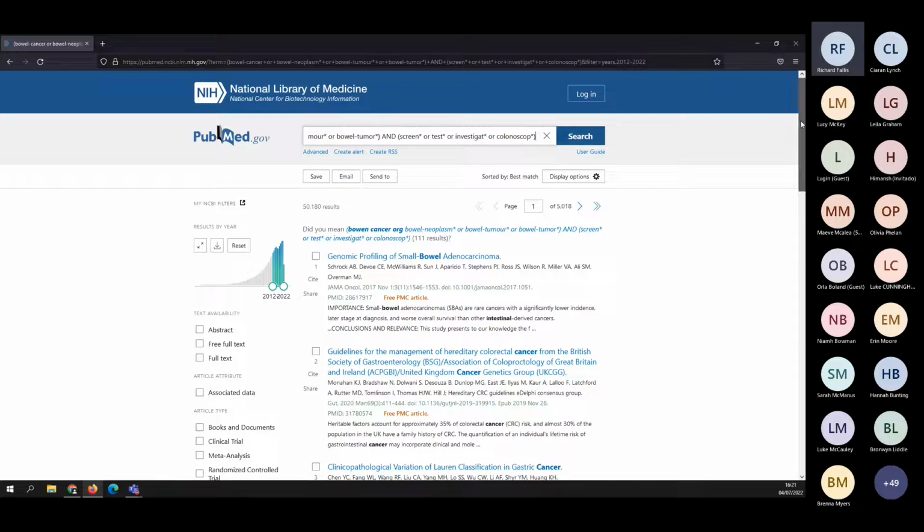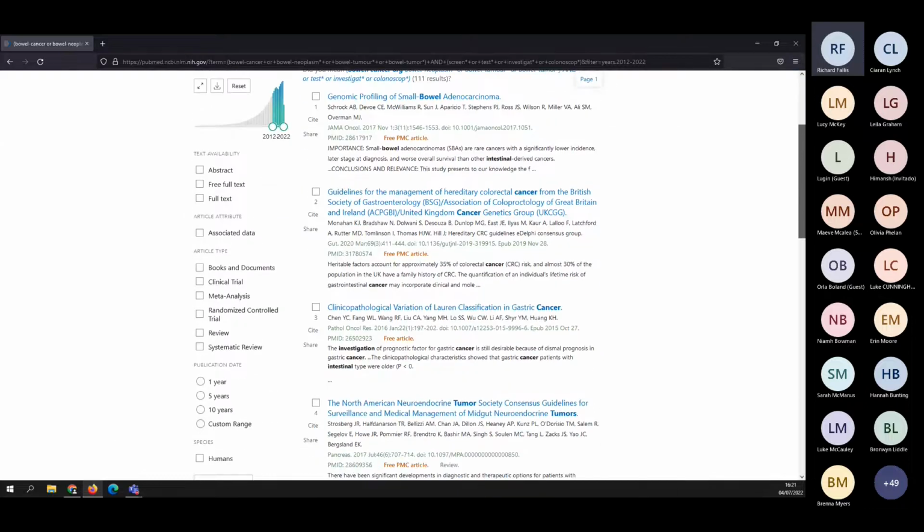And then there are other ways to narrow that number of results down. But the way I want to show you for this is this option here to tick this free full text box. Now, an issue for you probably with PubMed is that all the results that come up here, some of them will be available for you to read for free. But some of them will be in subscription journals that you would either need to pay for yourself, or you need to belong to a university or college or an NHS trust, say, that takes out a subscription to the journal in which these articles are published.